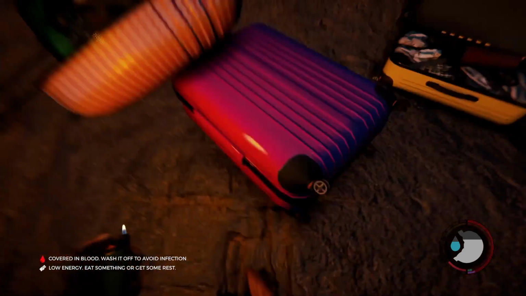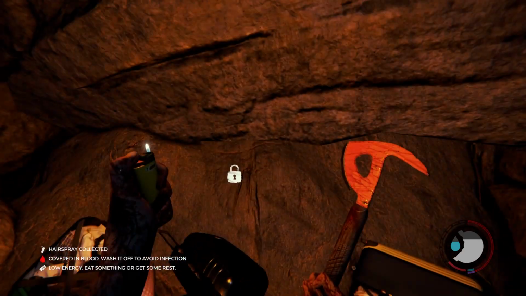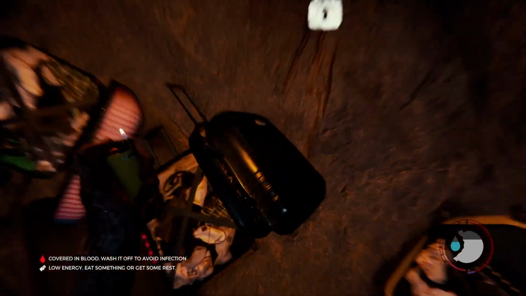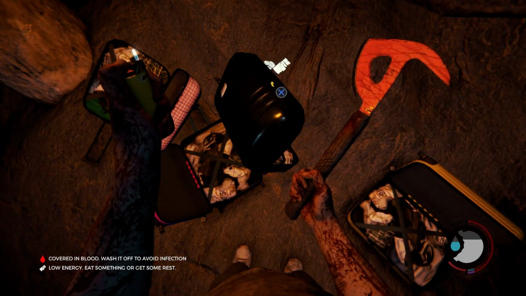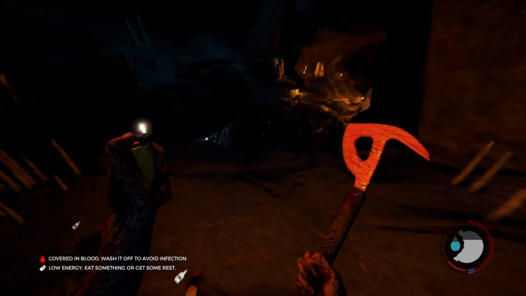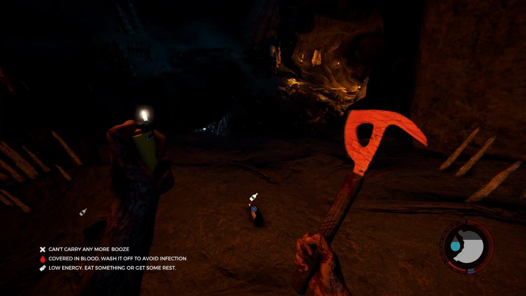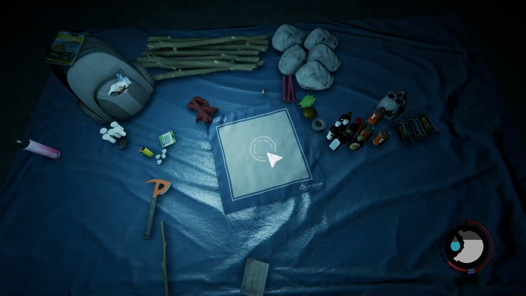How do I wash this blood off? Am I seriously going to get infected and die? Smash it. I need to make a torch. How do I make a torch? This lighter, I don't know how much gas it's got. If it goes out on me, I'm done.